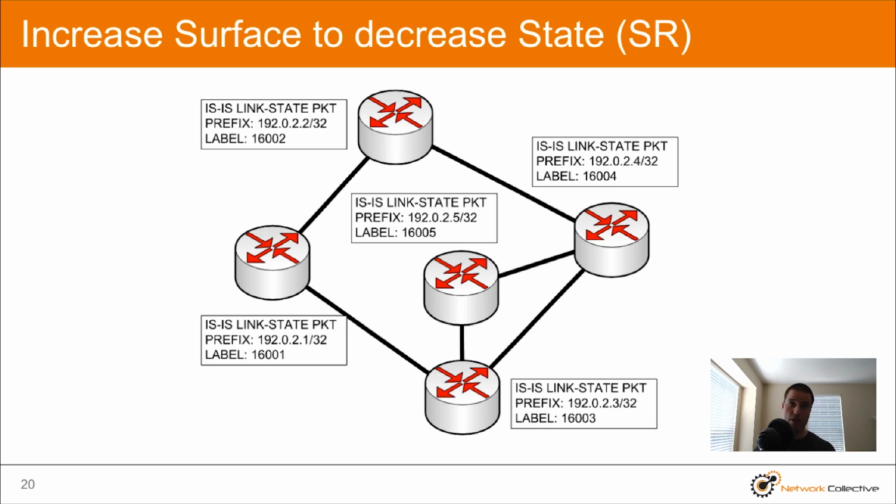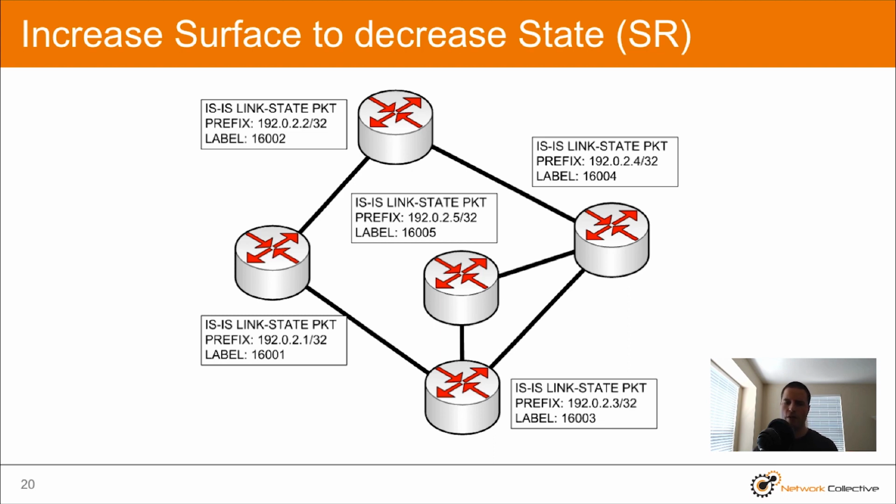So again, the state plus the speed of state equals wasting money. That's bad. The ISP plans to migrate to segment routing by embedding MPLS labels in IGP. So like I've shown on the screen, I'm sending my IS-IS link state packets around. I've got prefixes for my device loopbacks, but I also have local labels allocated. Again, without turning this into a segment routing course, this allows IGP and segment routing to be fused together in a tightly integrated design, or tightly coupled design. I remove all my core state for LSPs, but the surface interaction changes a little bit.